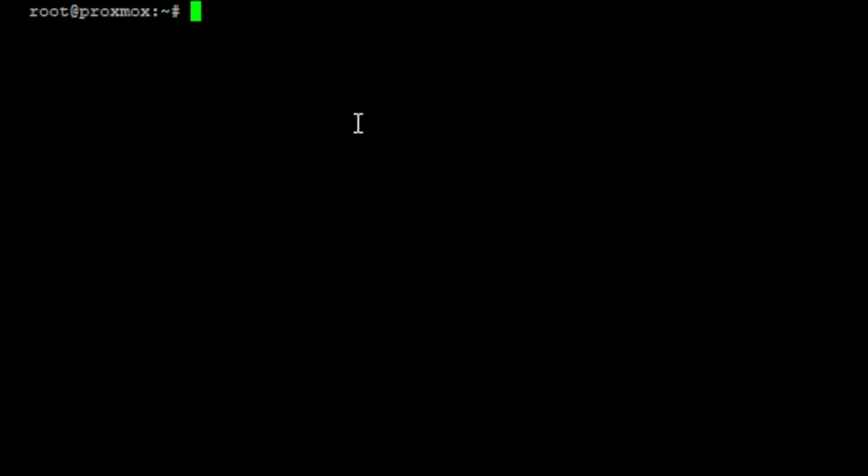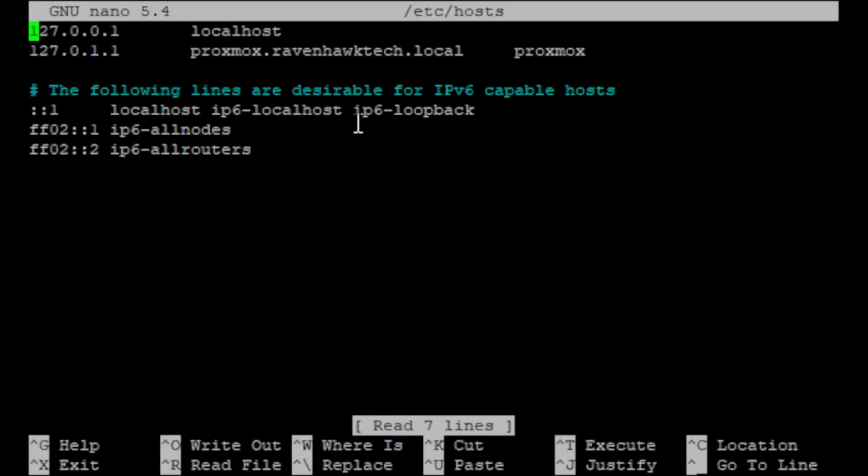So to do that, you just go nano, vim, whatever one you want to use. I use nano. Host, so it's /etc/hosts. And this one here, here's my host name, which I have named proxmox.ravenhawk.local. And we're going to change that. I'm going to set it to its IP address. And that's it.